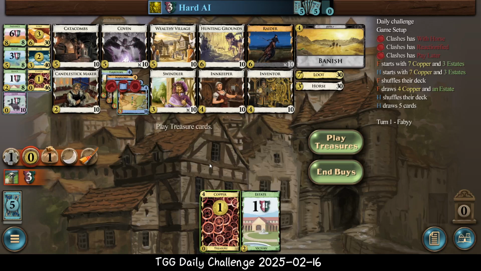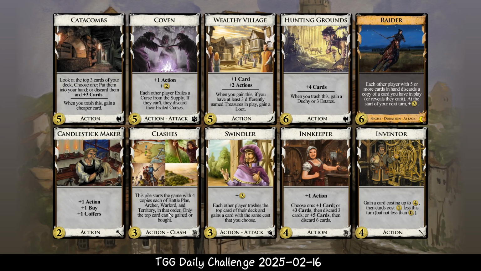Today we seem to have a rather crazy kingdom, especially with the stamps that come from the campaign stuff. And let me introduce you to this kingdom, card by card, as always. And if you are not interested in that kind of stuff, I'll put a timestamp to which you can skip.